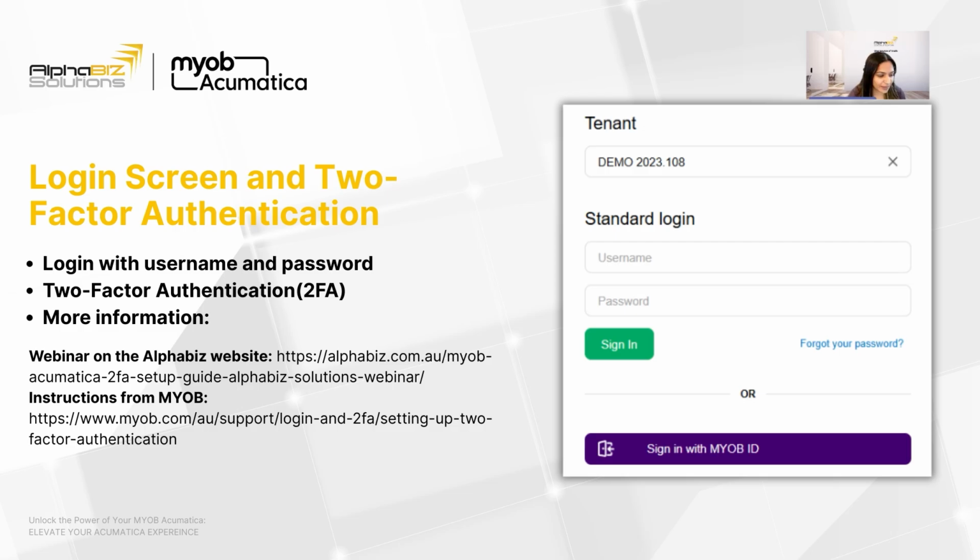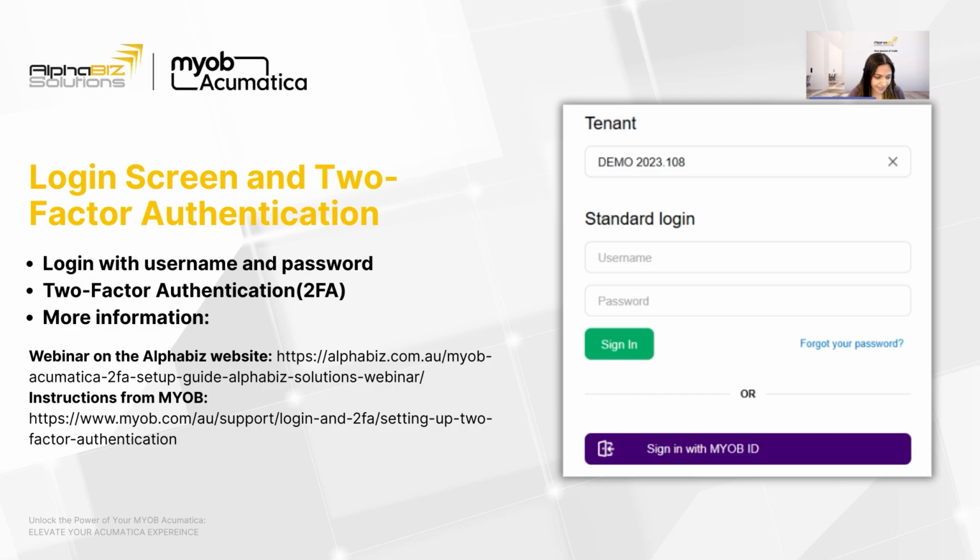Adam went through the agenda here, but I'm just going to brief a few slides before I jump into the system and show that in the system, because that would be more relatable for you, right? So the first screen that we'd like to speak about is the login screen and two-factor authentication. Working with the support team, we can see that probably 50% of our cases are related to access, 2FAs, regular login and all of that.